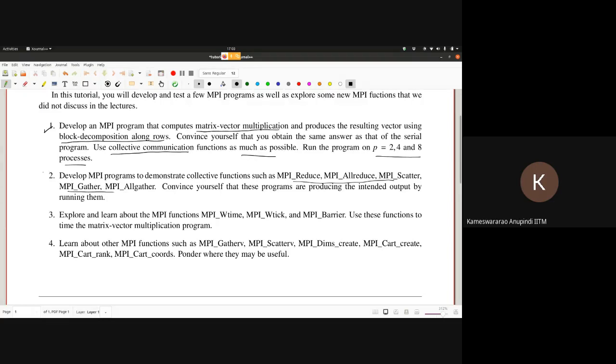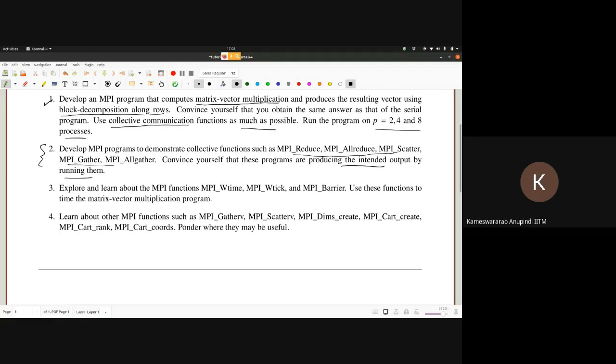Essentially, you just have to run it. If you are a Fortran user, you probably have to write these programs. I didn't share them, because I didn't write them in the lectures. Okay, and then you basically have to again note that by running them, you are getting the right answer in terms of the function calls doing what they are intended to do. Okay, so that is the second question.